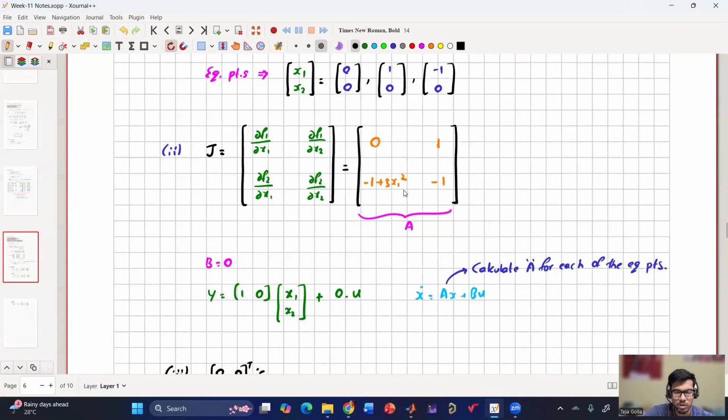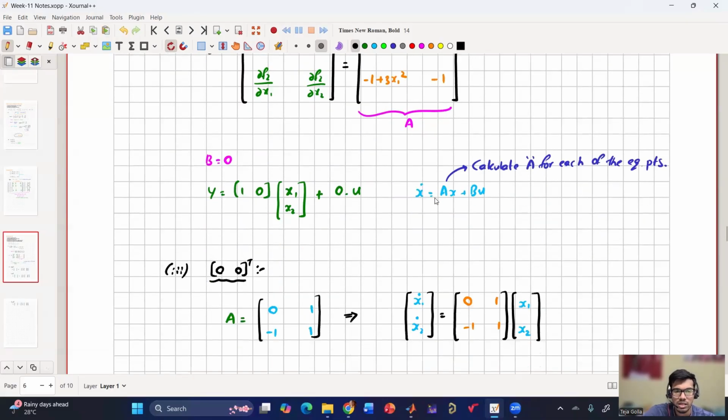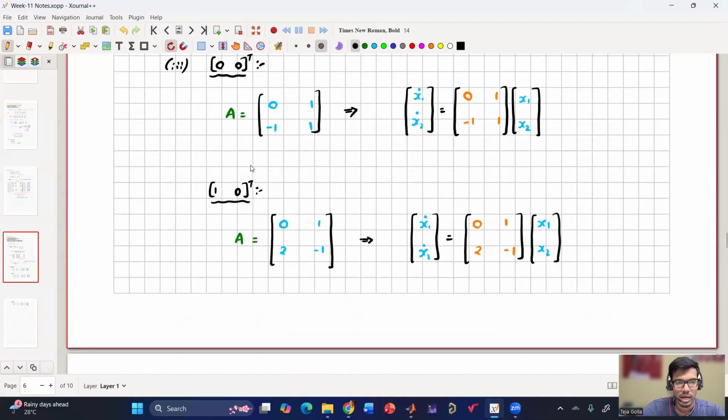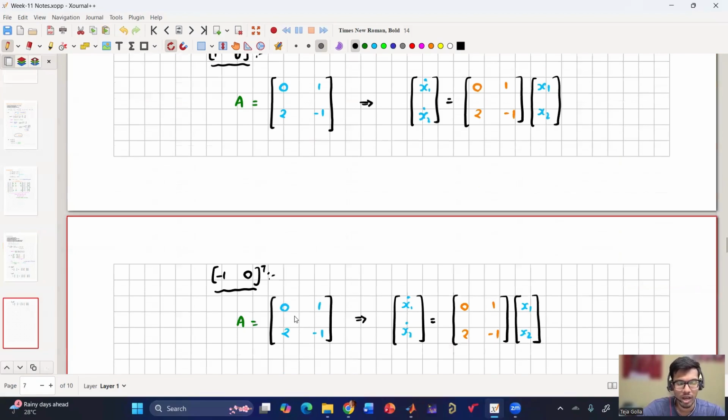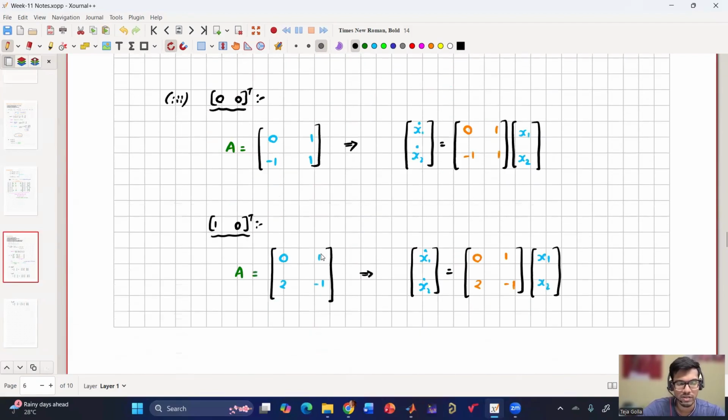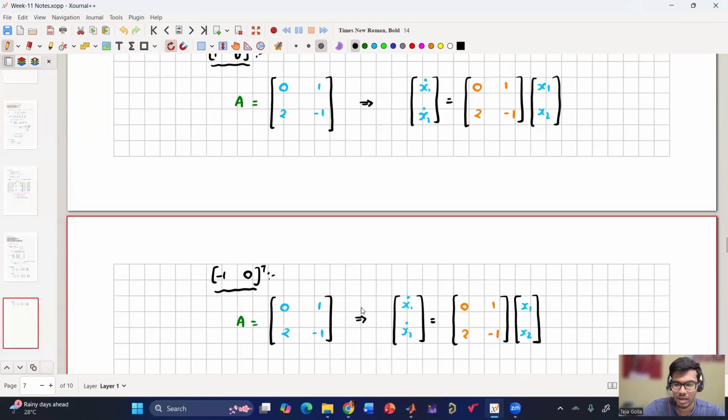Once we got the equilibrium points, we calculated the Jacobian matrix, the generic matrix in terms of x1 and x2. And we have seen how the A matrix is dependent on x1 as well as x2. And then we have seen that for each operating point, the A matrix value may vary. Out of these three, two have the same A matrix because x1 and x1 square are the same for x1 equal to 1 as well as minus 1. So two of them will have the same stability criteria and the other one will have a different stability criteria.